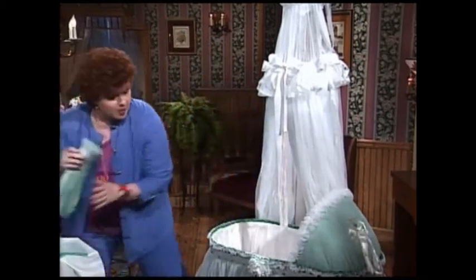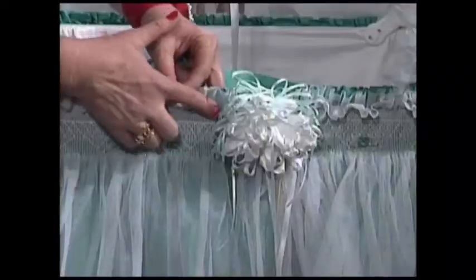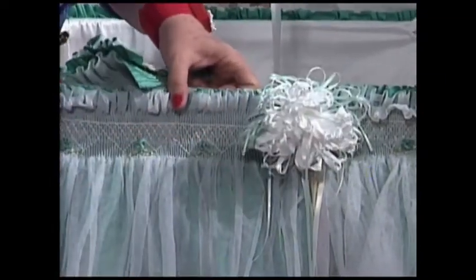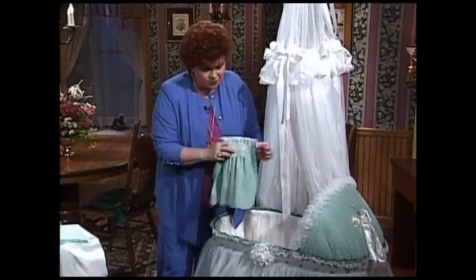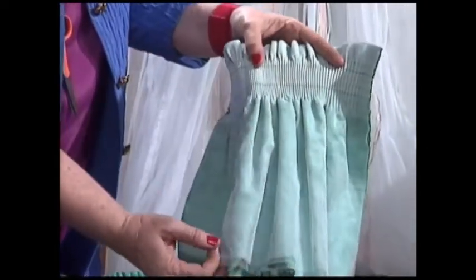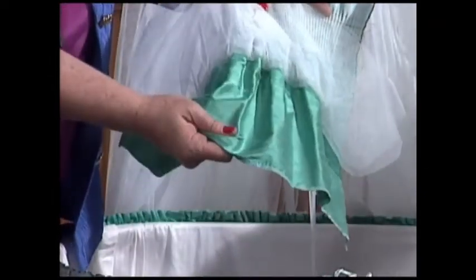How do you do this hand smocking? Right here is what I think is the most beautiful bassinet cover I've ever seen — about five rows of hand smocking — and this is the most beautiful ribbon rosette. Coming down to the first row of netting, it has a polyester ribbon stitched down with a double needle. Moving down the skirt, the second row of netting also has ribbon stitched down with a double needle. Underneath these two rows of netting is your silk dupioni. Here is the piece as I've run it through the smocking pleater — it's three layers: one row of netting, the second row of netting, and the silk dupioni, which makes the actual skirt.